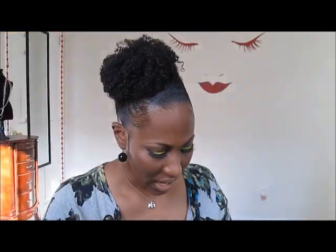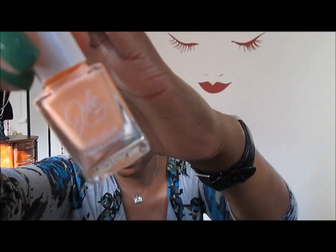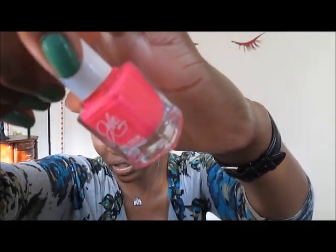For the Julie G nail polishes I recently purchased: this color is Julie's Fave, then White Orchid, then Sound the Alarm, and Nine to Five. And this one is called OMG — I had to get it even if I didn't love the color just because it says OMG, but I do like the color; it's a really bright pink.